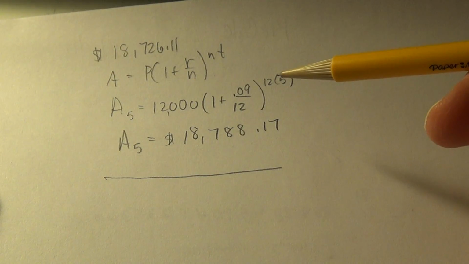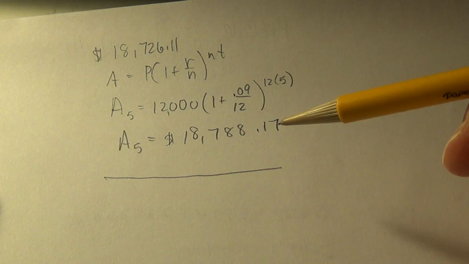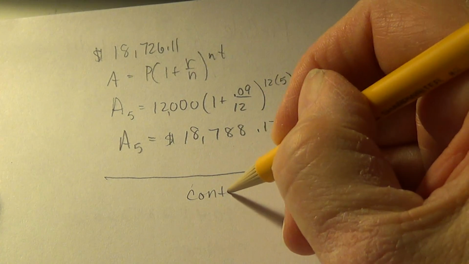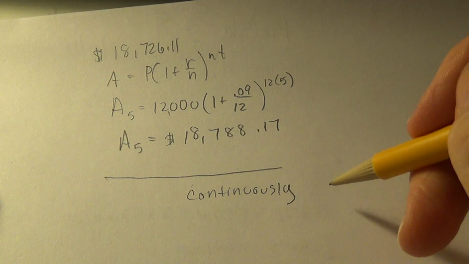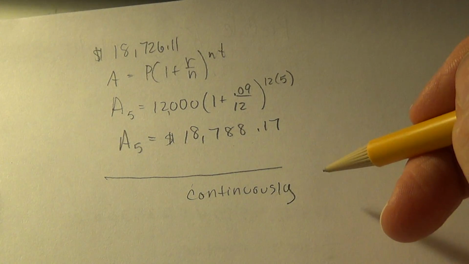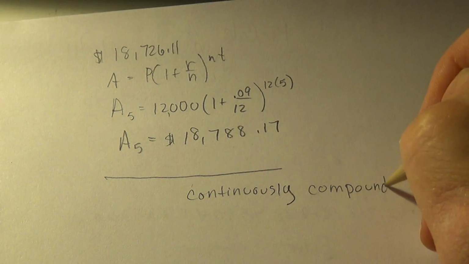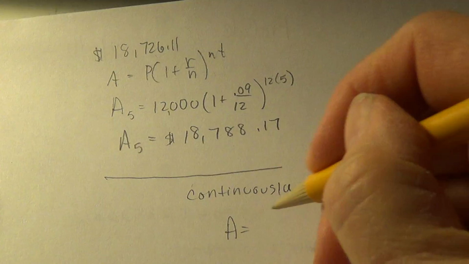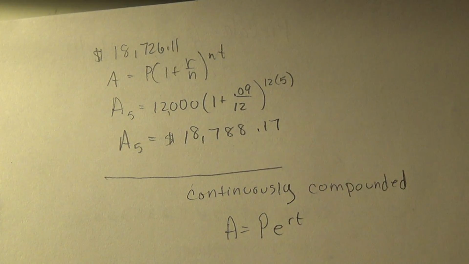All right, now there is a scenario where we would compound it more than 4 times a year, more than 12 times a year, more than 365 times a year, but we actually compound it continuously. And that was like the little growth chart I showed where any growth had more growth. So it's continuously compounded. And it can be shown mathematically that the formula for that, and that's why I put it in this lesson, has e in it.